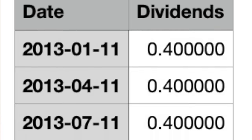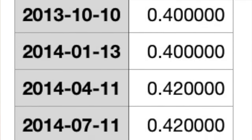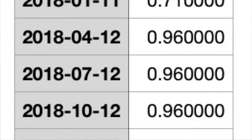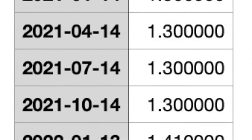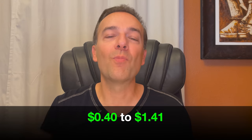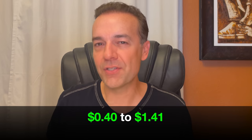Let me show you an example of that. Here you see the dividend history of AbbVie, ticker symbol ABBV. This is actually one of our larger positions in our pool of free stock we've collected over the past year. Notice what happened to its dividend over the past nine years. Starting in January of 2013, when it began paying a dividend, it was paying $0.40 per share. Every year thereafter, it raised its dividend to the point where the dividend it paid several weeks ago on January 13th was $1.41 per share. That means that in nine years, AbbVie's dividend has more than tripled. I know that all of our dividends won't increase as much as AbbVie's did, but overall, that's what we're looking for.